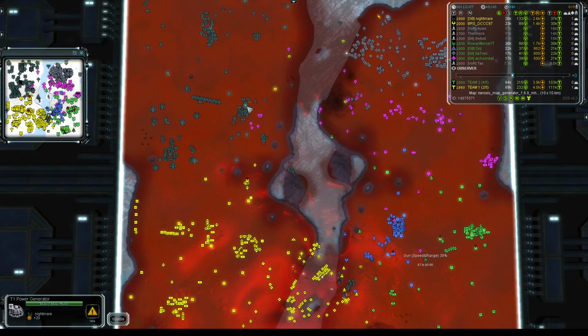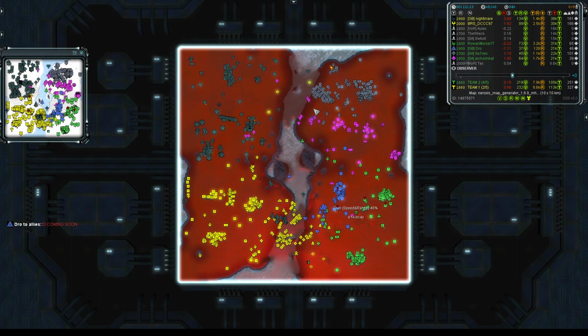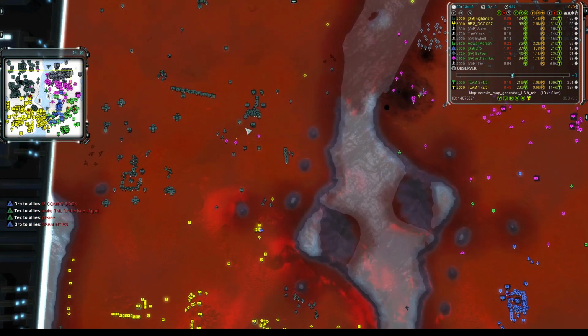Talk about pressure being brought. To be honest, though, I mean, they've all died. Every one of the 3 deaths from Team 1 has been on this side of the river, so they've walked into it.